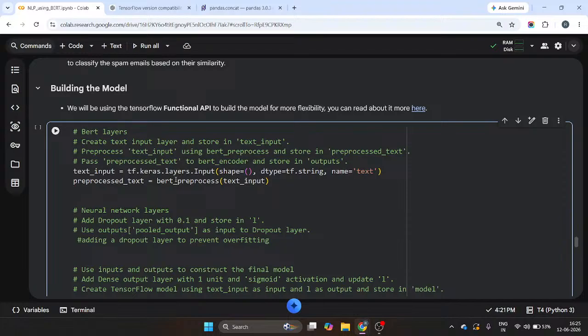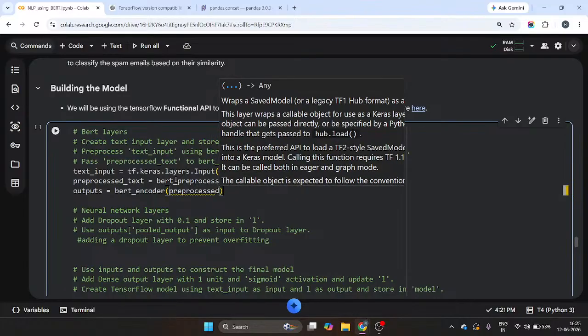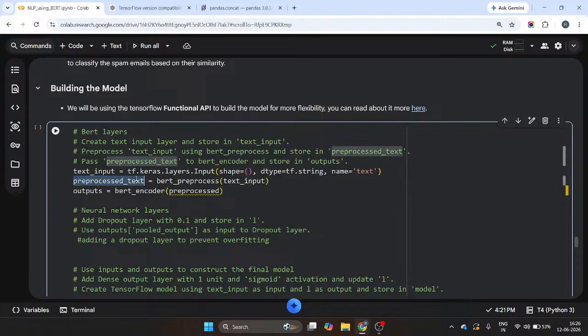So now we will pass it through the BERT encoder and store it in outputs, using the BERT encoder on the preprocessed text.